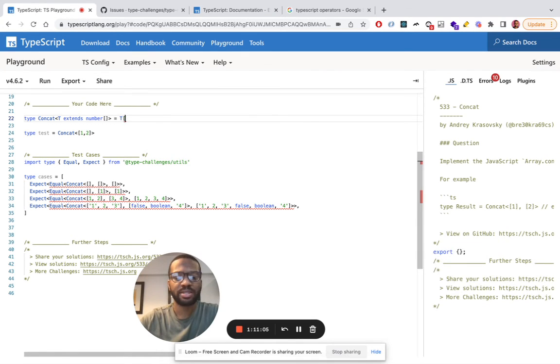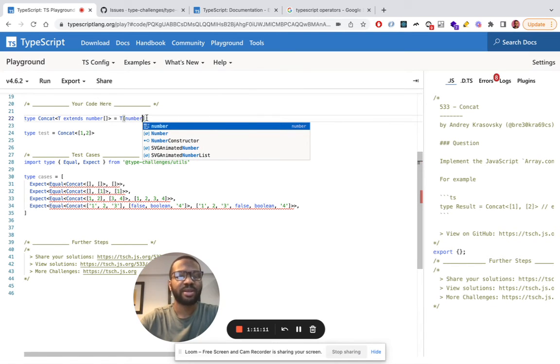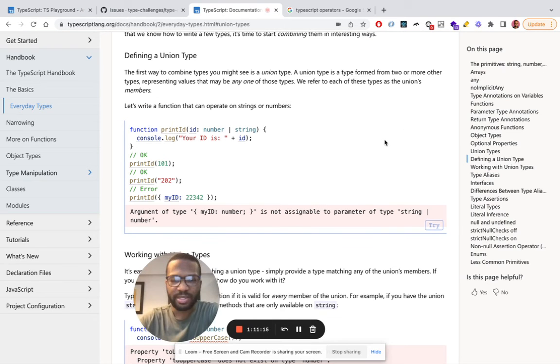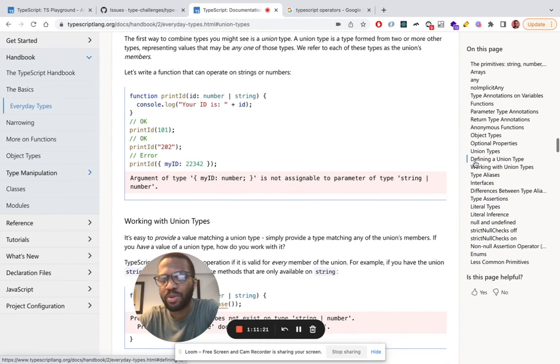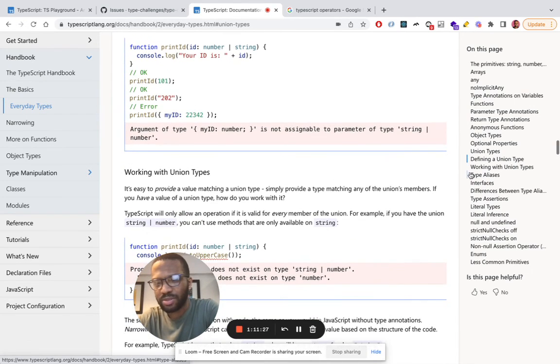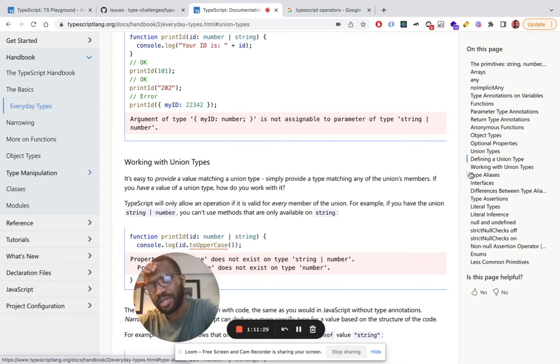You can just use the syntax number. I have never seen that specified anywhere. Not that I've read the entire handbook, but I think this should be more clear so that people who are picking up TypeScript don't have to guess and learn from guessing what is available and what is not. There must be a specification somewhere that I can reference.